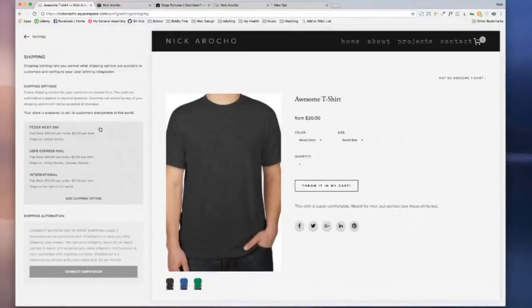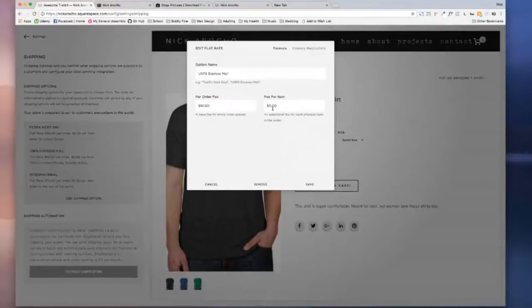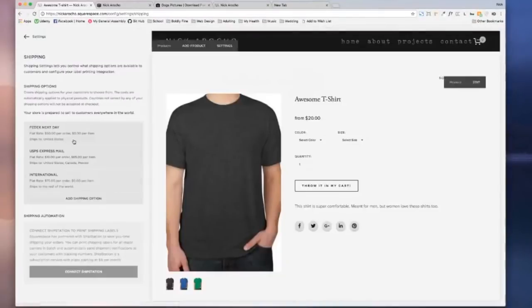Okay, real quick before we check out what it looks like to the user when they're checking out for shipping, I'm going to change one of these to be like crazy. I'm going to do per item. So I'm going to do a per order fee and per item. I'm going to go $65 per item, right? I want to show you how it affects the checkout process when you do per item or per order. Okay, so we have 3 shipping options. Let's see what it looks like in the online store.